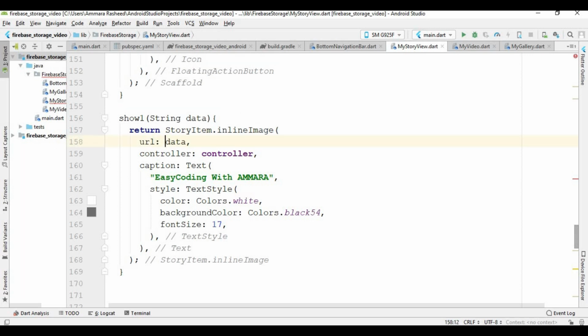And you will see this type of data, and inside this data variable I pass the URL which is coming from the firebase.